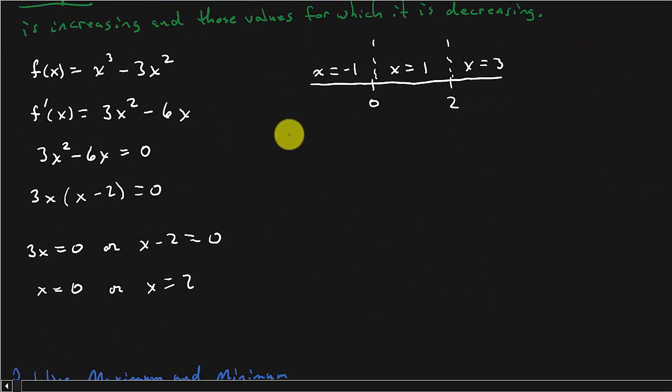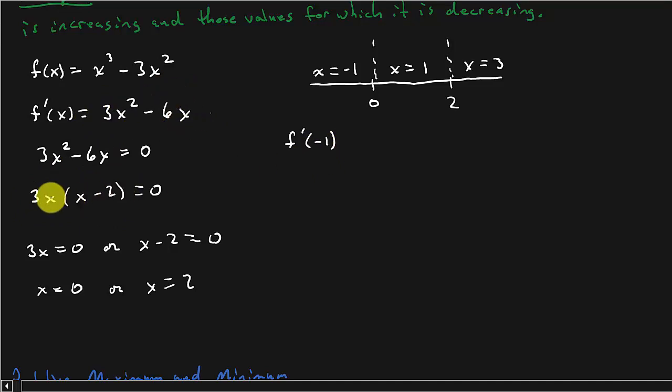So let's look. I want to do f prime of negative 1. I'm going to evaluate each one of these values that I chose in the first derivative. Now look, I can take the negative 1 and plug it in for x here and evaluate it. Now, would you agree that this is the same thing as this? It's just that this one's factored, right? But it's still the same thing. So I'm going to take the negative 1 and plug it into here because it's easier. If you wanted to plug it into this one, that's fine.